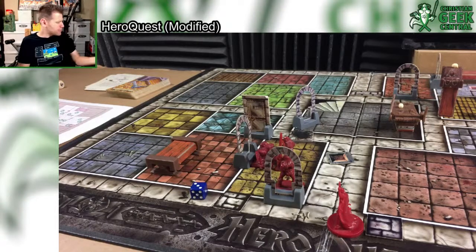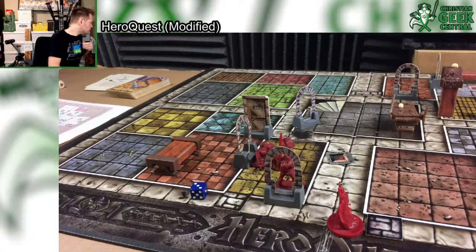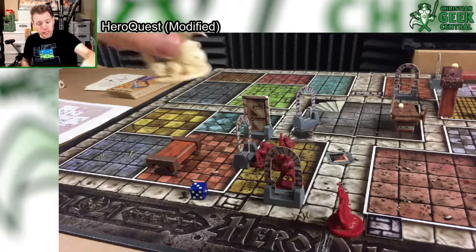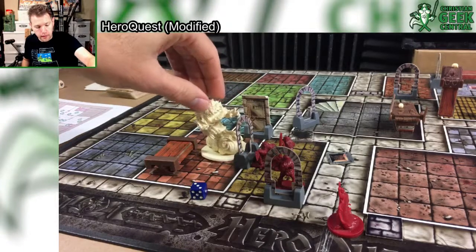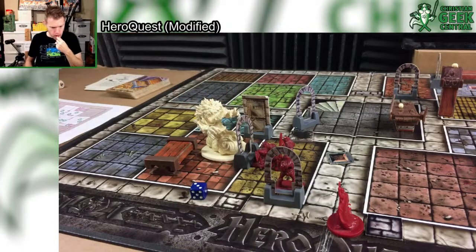Now, I remember I fought this last time, and it was not as powerful and imposing as I thought it would be. It's really huge. Look at that thing. Do I want to put him there? The dwarf has finished his movement. He can't move any further.